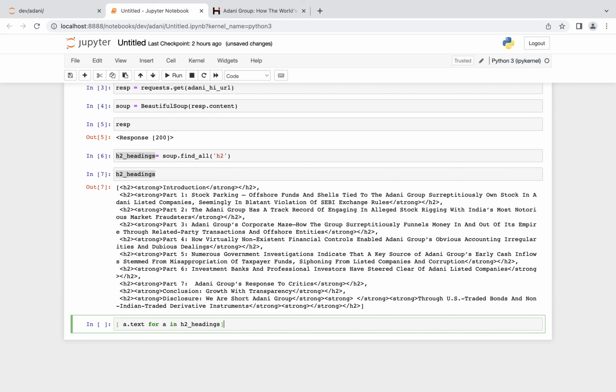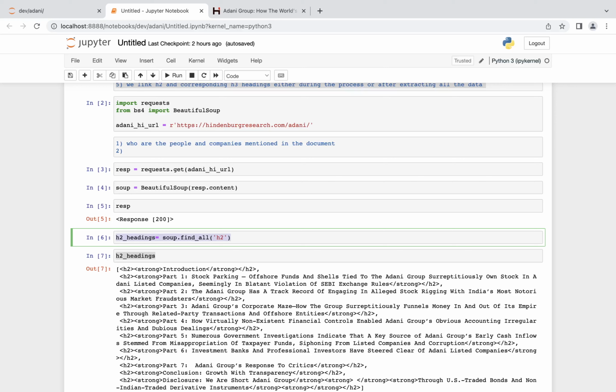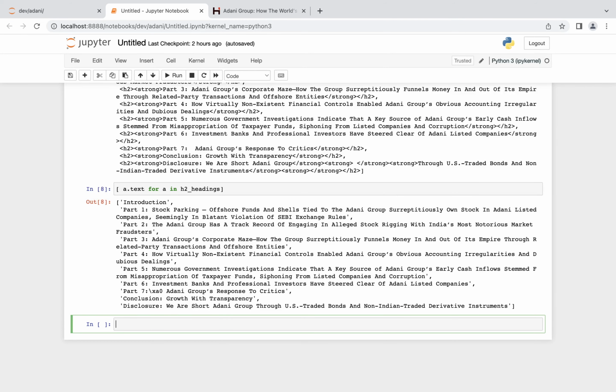Let's get all the h3 headings first and then all the paragraphs. For that we can simply use the same technique we used for h2.